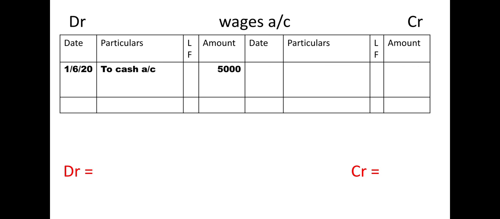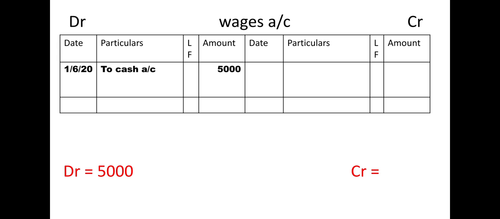Let's take one more example, student. One simple example. Wages account on your screen, student. Okay. Now, student, wages account has a posting on the debit side. There is nothing on the credit side. So total of debit side is 5,000, but total of credit side is 0. Okay, now student, I want 5,000 on both the sides.